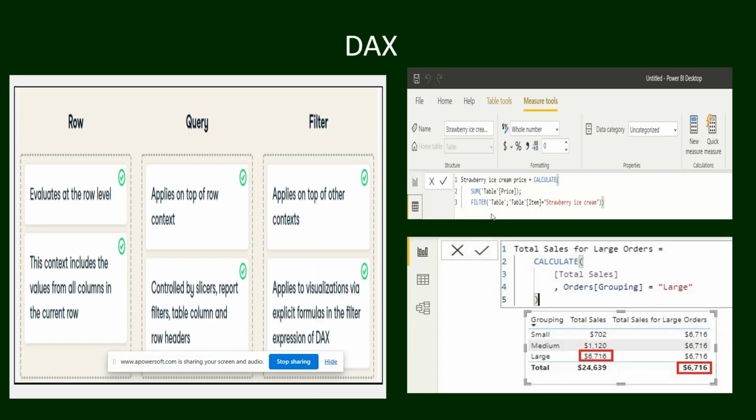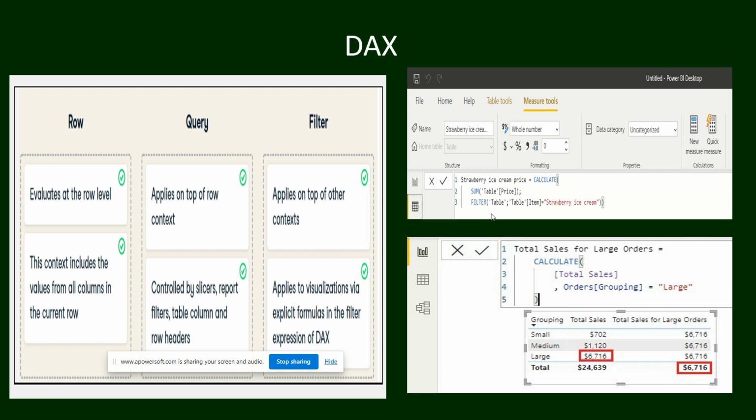You can see this again with the FILTER DAX function. Here we are calculating the total sales for a large order, which is an explicit filter, because if you just calculate the total sales, that is an implicit filter. If you drag your grouping and drag the total sales, it will split the value and show it by default, and the total will be summed up by default.